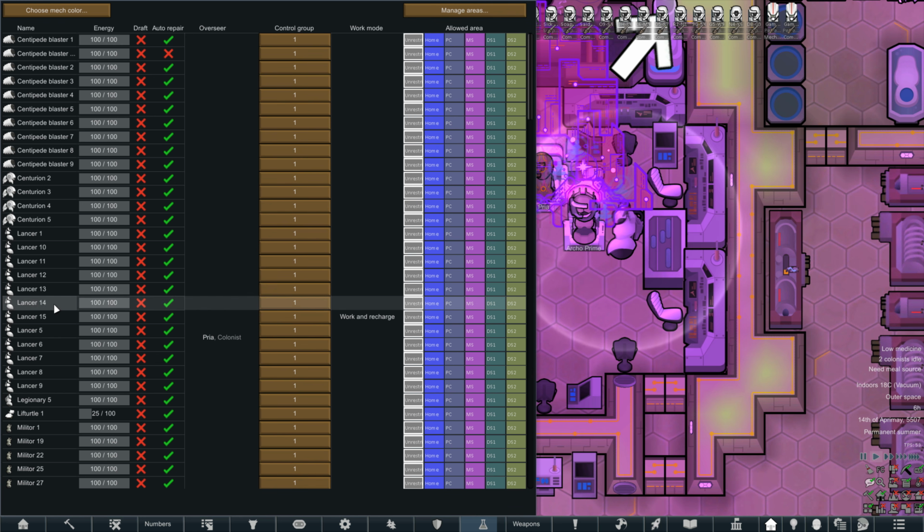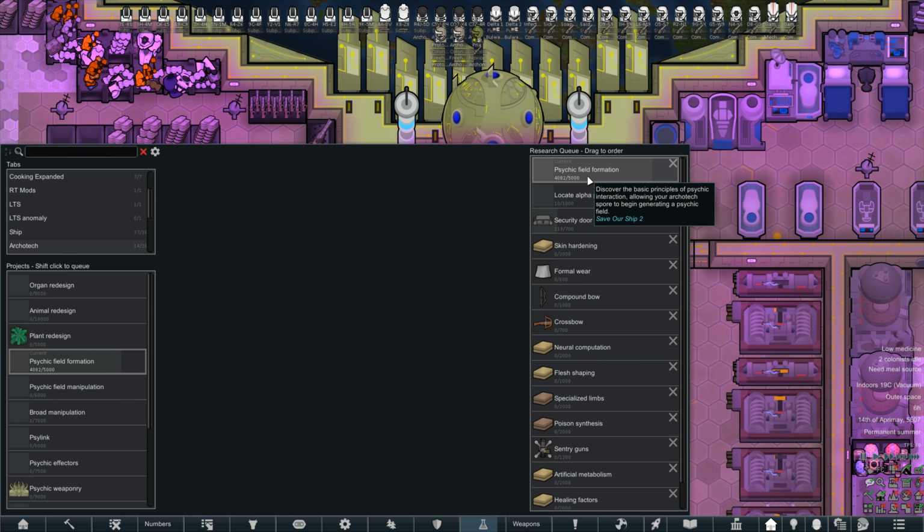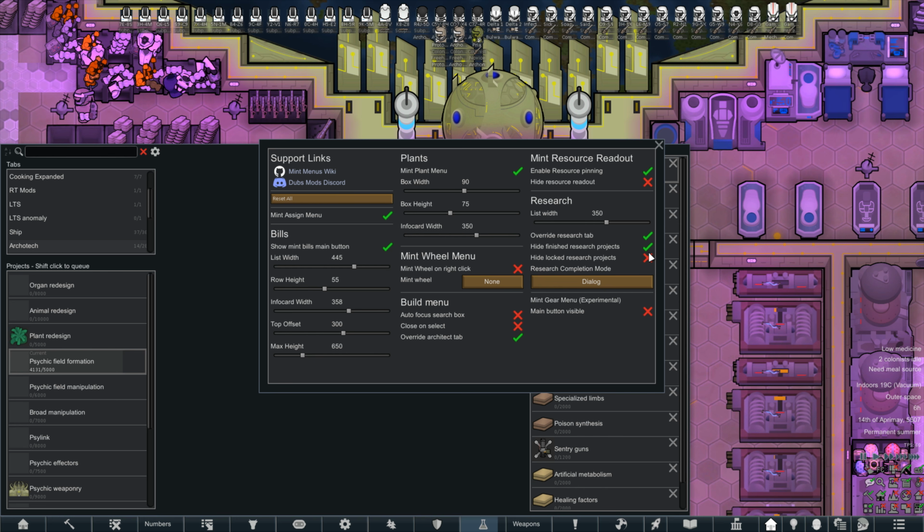So we have been doing a lot of the research from that new tab. Oh, wrong menu. Down here, it's the Archotech tab. We're working on psychic field formation right now, and then we're going to work on locating the alpha pillar.